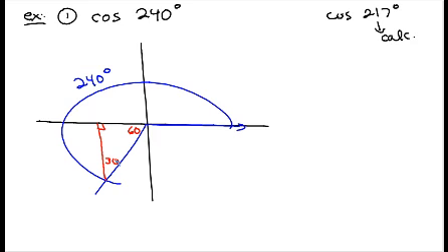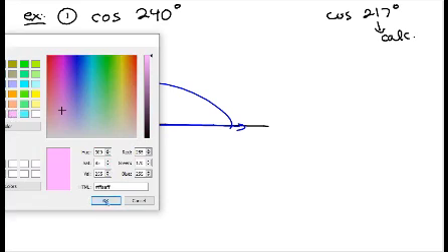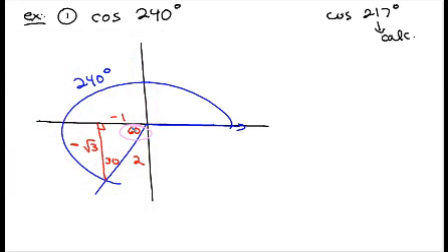The 1 is always opposite the 30 degree angle, but that 1 is a negative 1, remember? And then my 2 is the hypotenuse, and my radical 3 is this leg, but it is a negative radical 3. And now all I do is I borrow this 60 degree angle to find the answer to this problem.